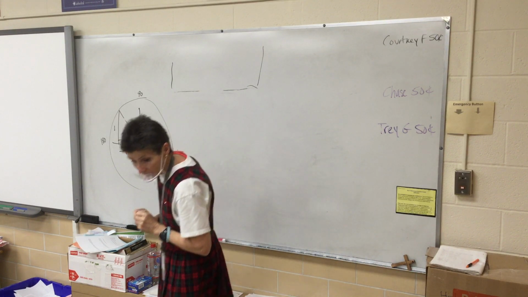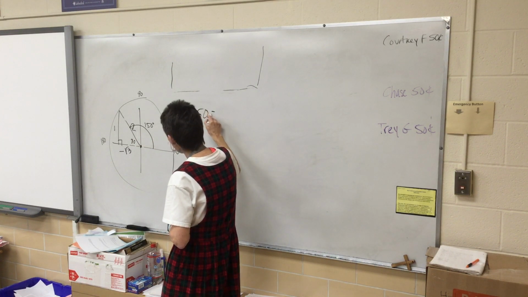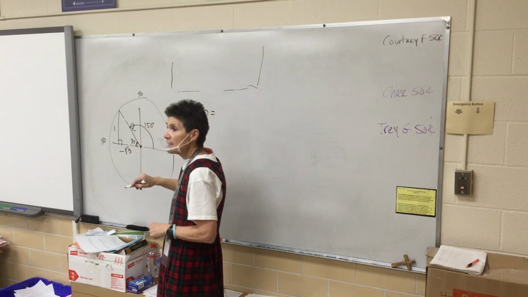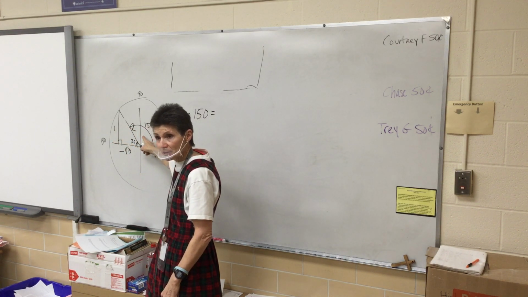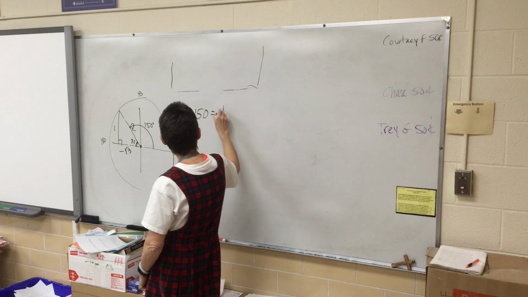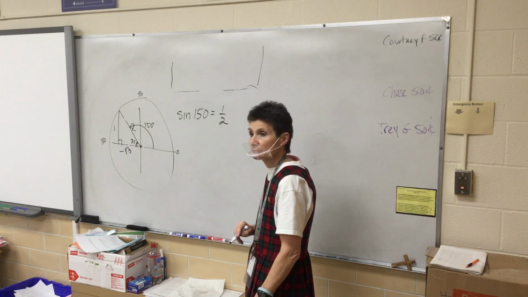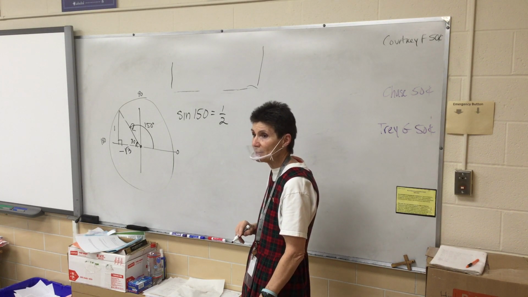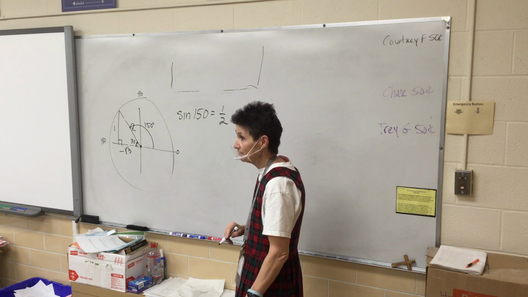Okay, so what did I want to know? I want to know sine. So sine, here's your angle, always it's the one at the origin. Sine is opposite over hypotenuse. So the answer to the problem is 1/2. Doesn't that look kind of familiar to what we did before, except now we've got negatives to worry about.